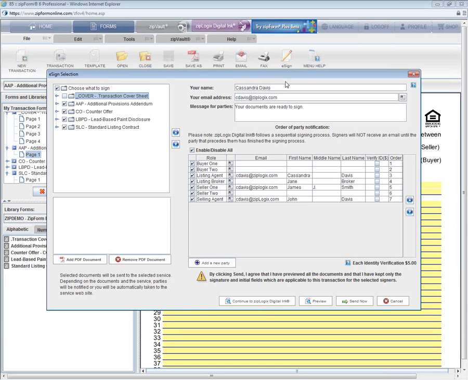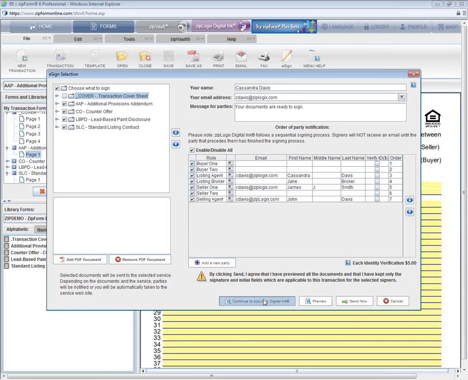Not only are you sending the documents, but you're also able to ask people to sign or initial in certain areas. You can also add in text boxes, check boxes, and other tools that will help your clients or the agent on the other side or anyone else you're working with to complete the forms.